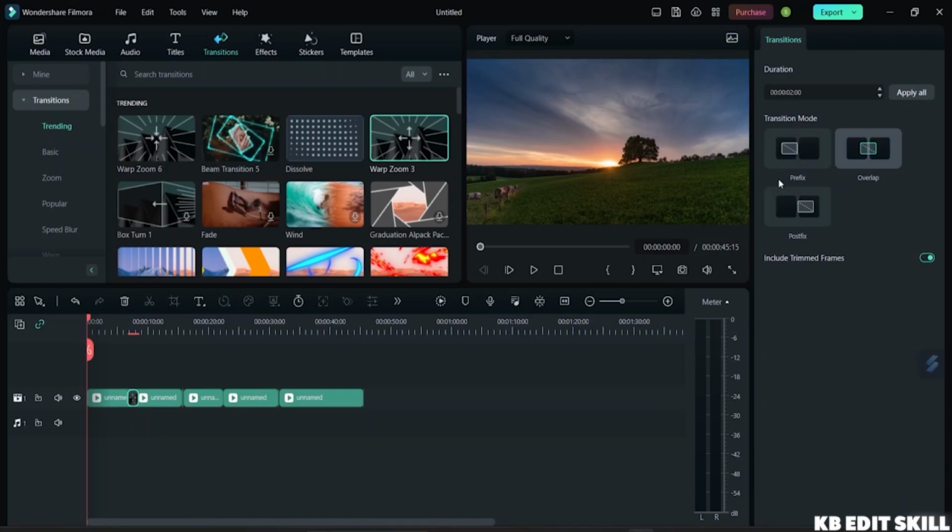Here you can see how long I want to use that transition. And here, as you can see, I have overlapped and it's showing the overlap. Let me choose this one and show you how it actually looks.